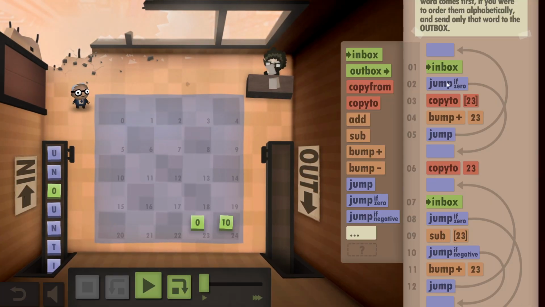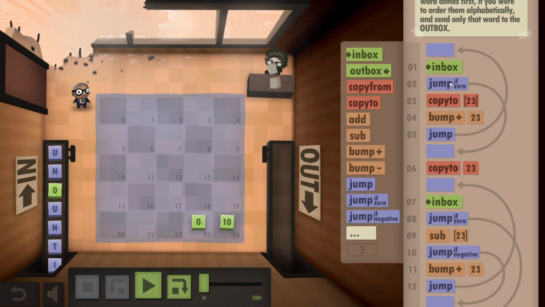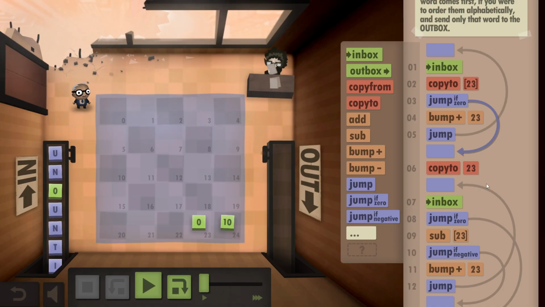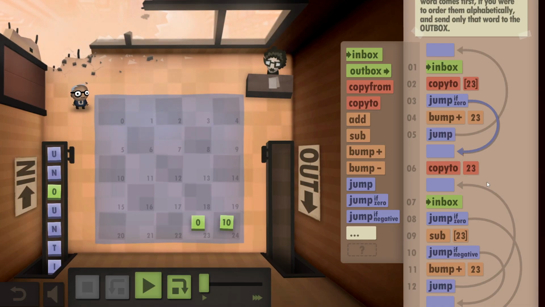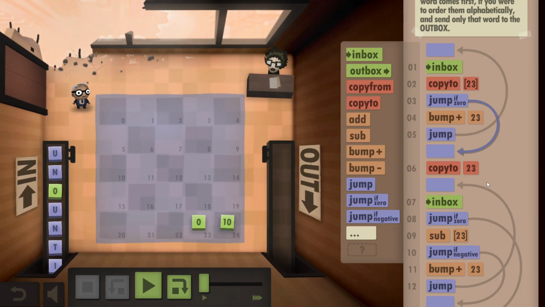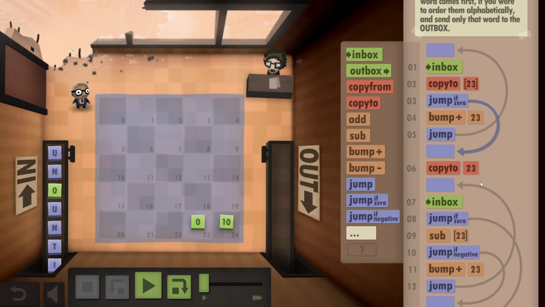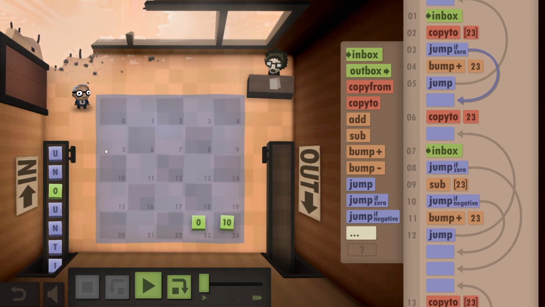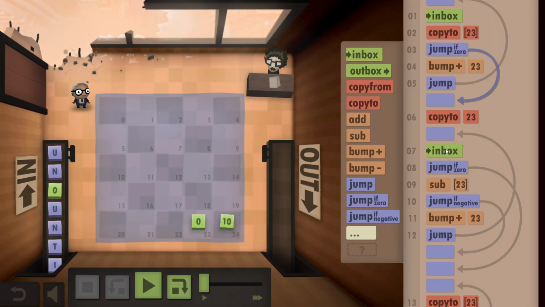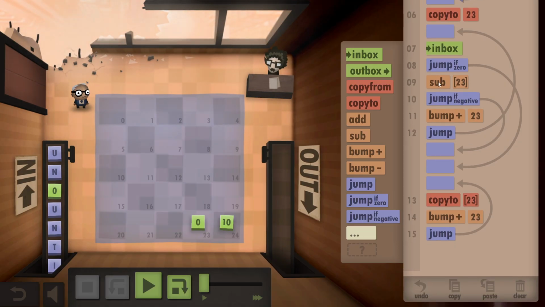I think the first thing that's wrong, if it's 0, needs to be there. Because we need to write the last 0. So we have end. And then you copy 0 back here, so you can do the loop. You inbox the next one. You don't want to copy it, so we can't go there. You sub it from the first one, because it's now 0. And afterwards you bump it, right?